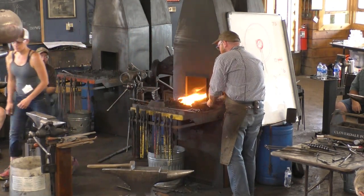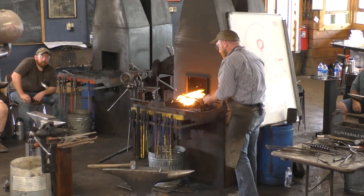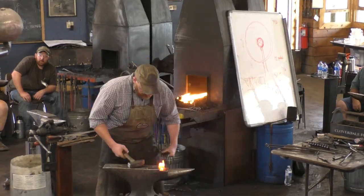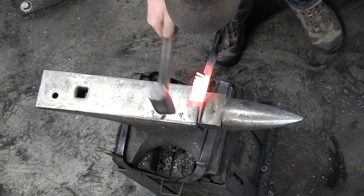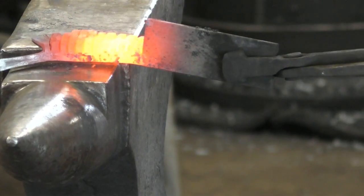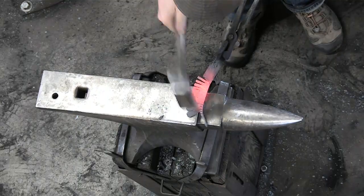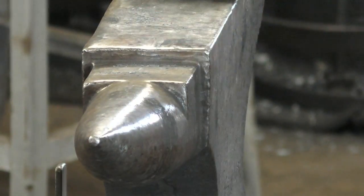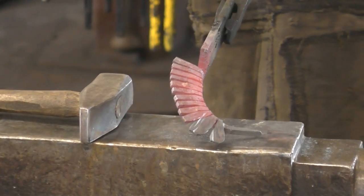All right, so the next step that I'm going to do is to start spreading out those petals. Because I folded it over, that bar is going to bend real easy and give me lots of room, and I don't have to worry, it's going to start spreading in the direction it wants to spread, and my flower is going to start to emerge. So. Go in this way. So you can see them starting to emerge there. That makes sense? Now everyone look at the camera. And we're just going to keep on going with that.